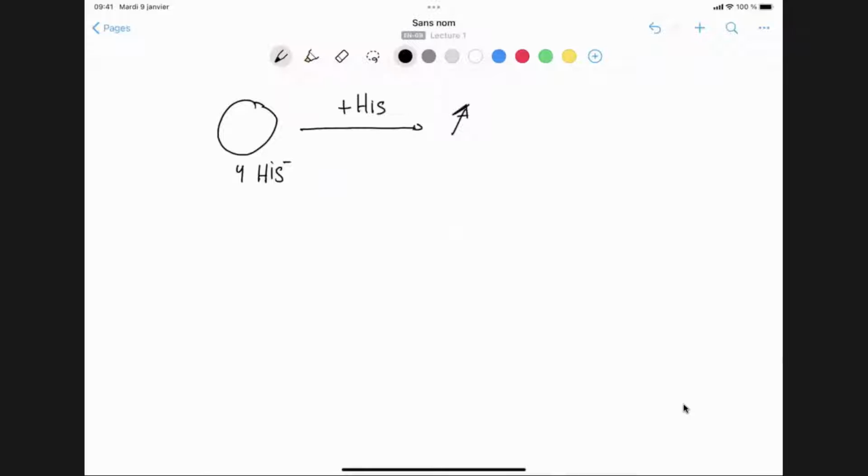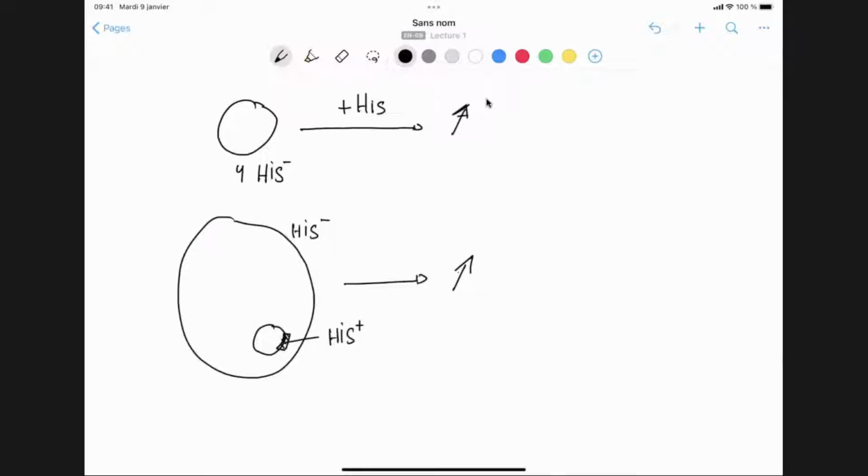You understand? It's very simple. The yeast has been genetically modified in order to knock out one of the genes that is implicated in the biosynthesis of the amino acid histidine. So this yeast cannot grow by itself unless you give the yeast directly the amino acid. And in that case, it can grow. It can live. So if you take a yeast whose genotype is His minus, and you put in a plasmid like the one we saw that contains the gene His plus, you will complement the mutation, and it means the yeast is going to grow.